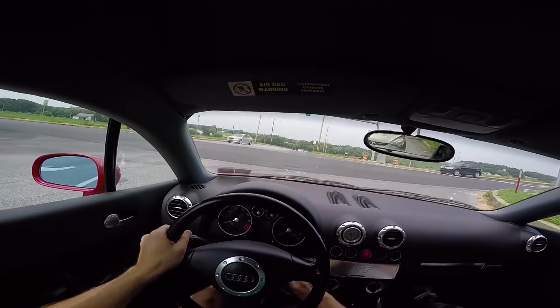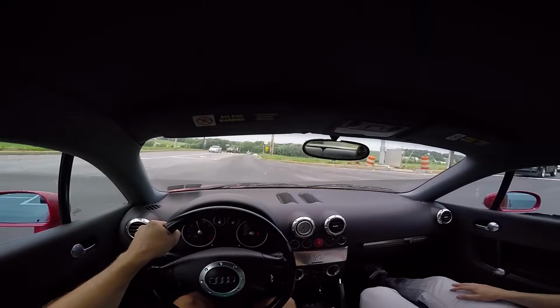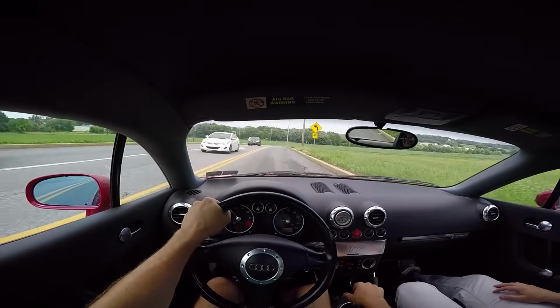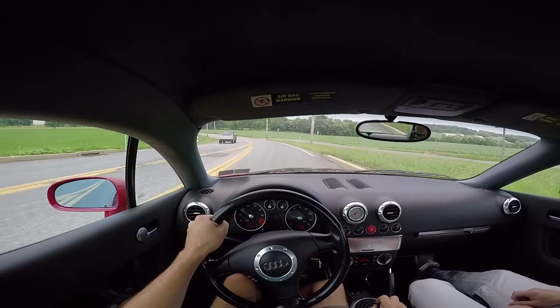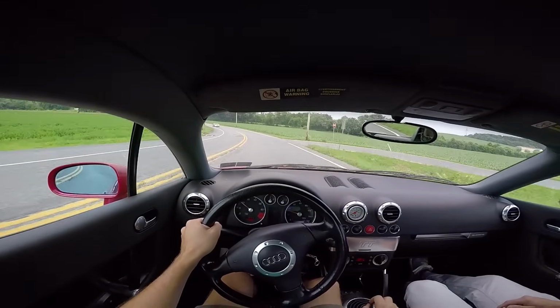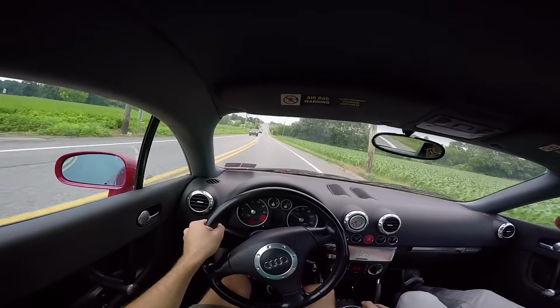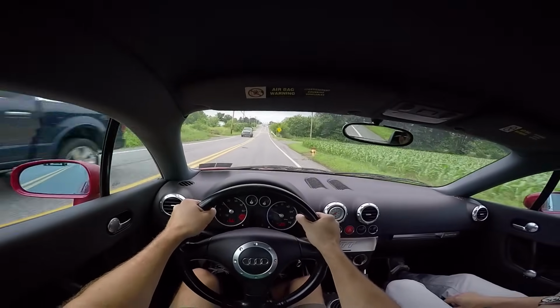Freaking hell. Take it easy, man. It's got... That's the all-wheel drive. It also has a new clutch, so it's got a real sharp clutch. So if you're used to a clutch that doesn't engage until you're out further, yeah, that one, it'll pop on almost right away. More revs. So just give it a little bit more gas. Yeah. Man, stall a car twice. I know, right? Out of all the things to stall, why couldn't I?